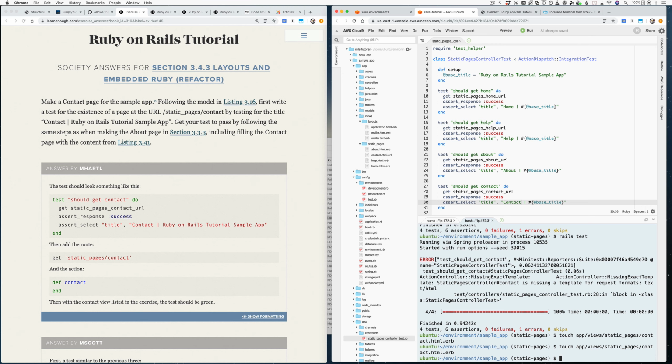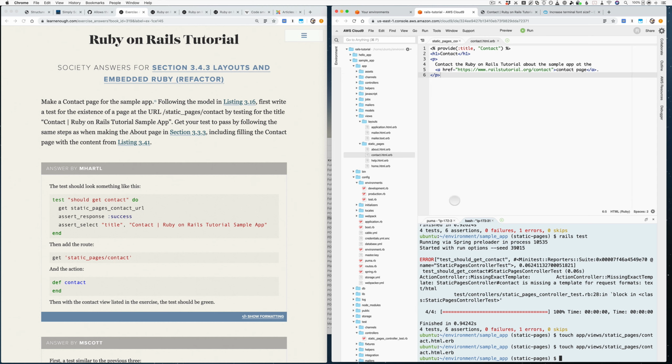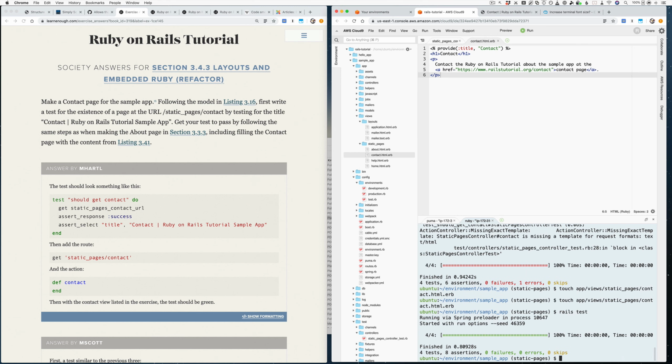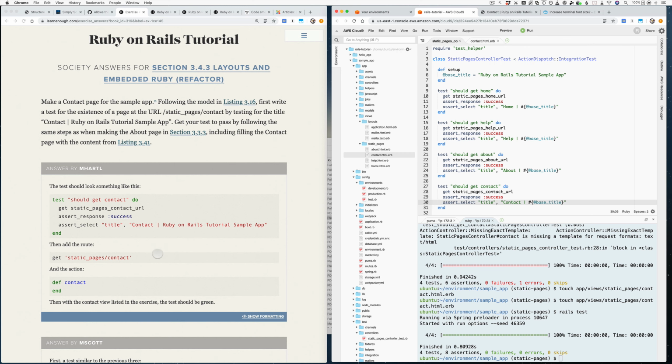Oops, messed up. Oh, I guess if you do touch on an existing file like that, it doesn't actually do anything. Okay, let's run the test again. Okay, there we go. So now my tests are set up right.